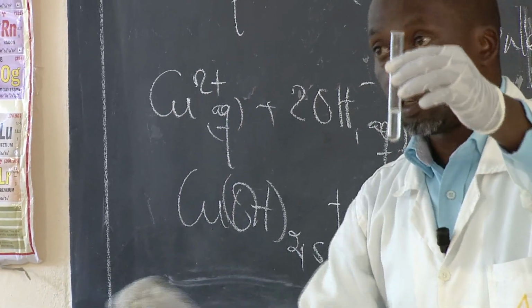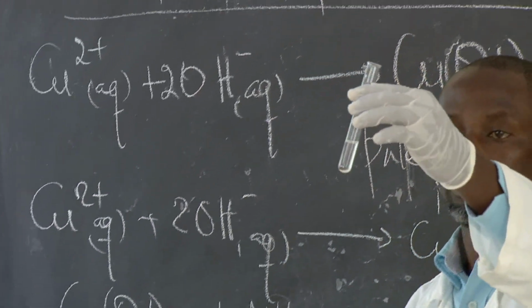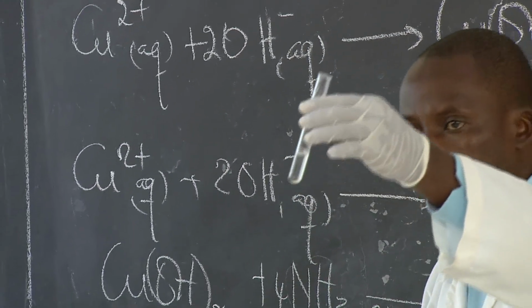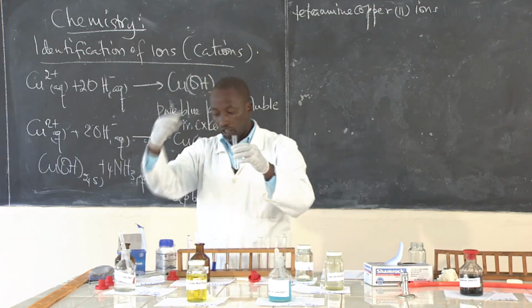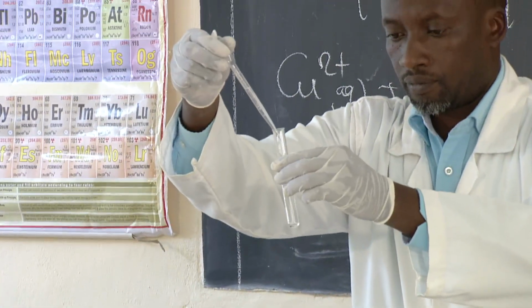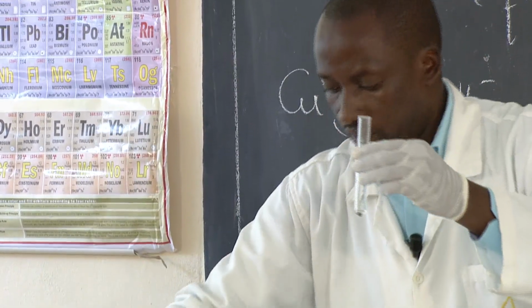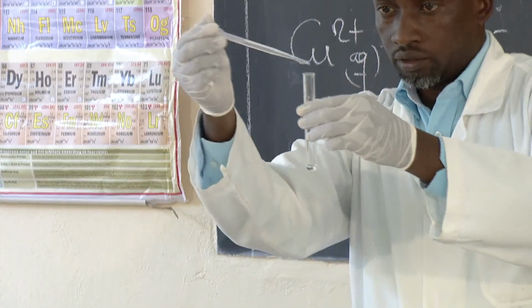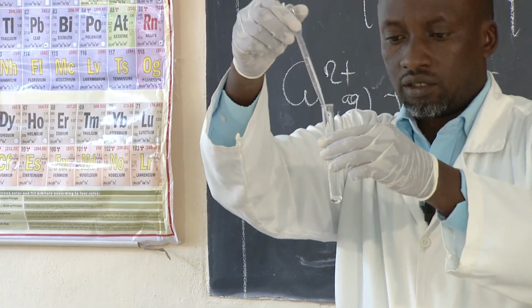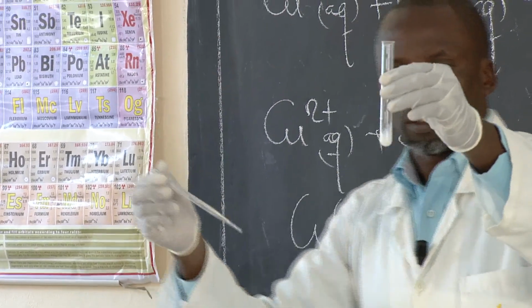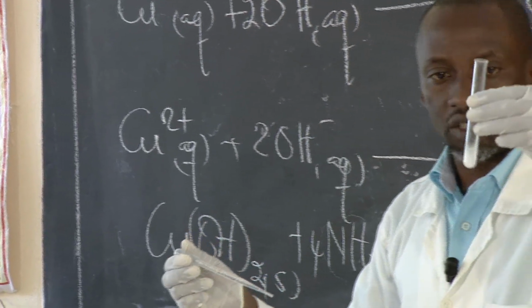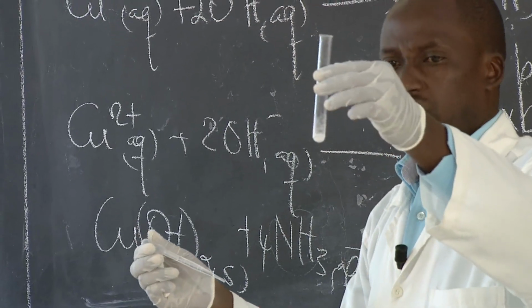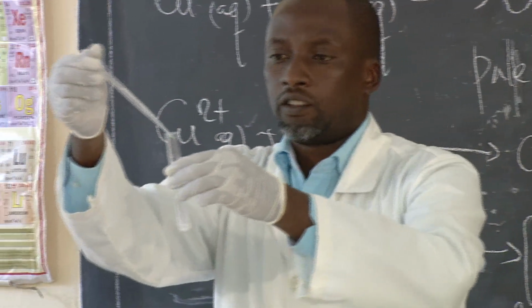Oh, wow. The precipitate has disappeared. I don't know whether you are able to see that one. I can just do a repeat of that one again to see what happens. Some few drops. And then we add drop-wise, some few drops of sodium hydroxide, this is a precipitate. And when you look at this precipitate, this is white. I think it is very obvious. Then we add excess.